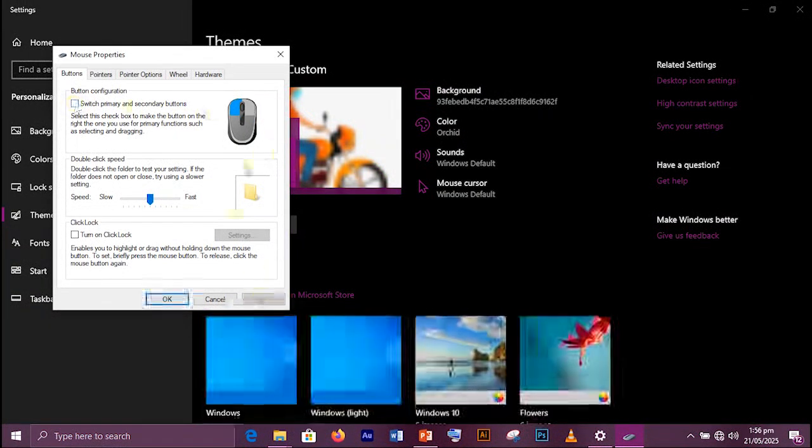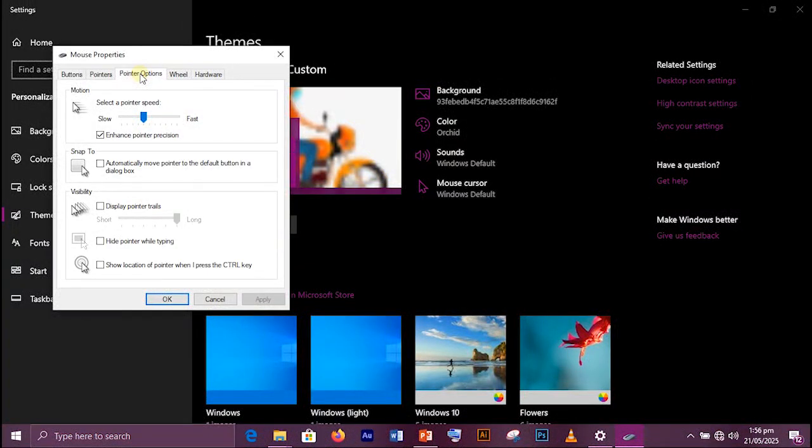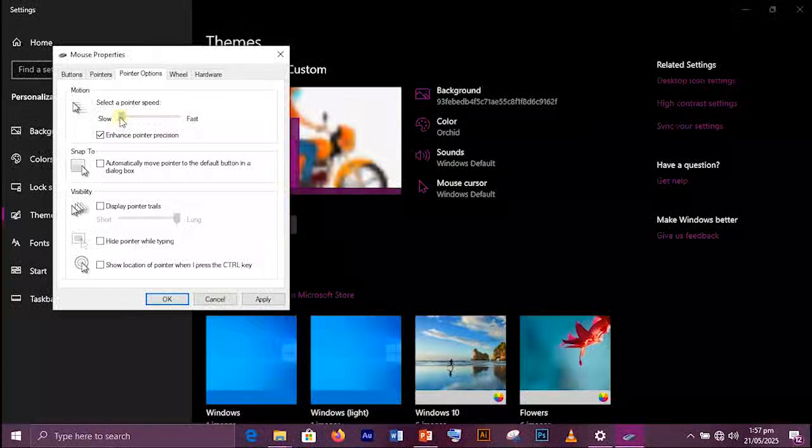Another thing I like using here is pointer options. I can make my pointer very slow. Like the click and drag. Can you see that's my cursor? This is good if your touchpad drags. So you can just increase the speed. If you don't want to change the touchpad of your laptop and your laptop touchpad drags, I mean it's very slow when you are dragging, you can increase the speed here and you will have it fast.